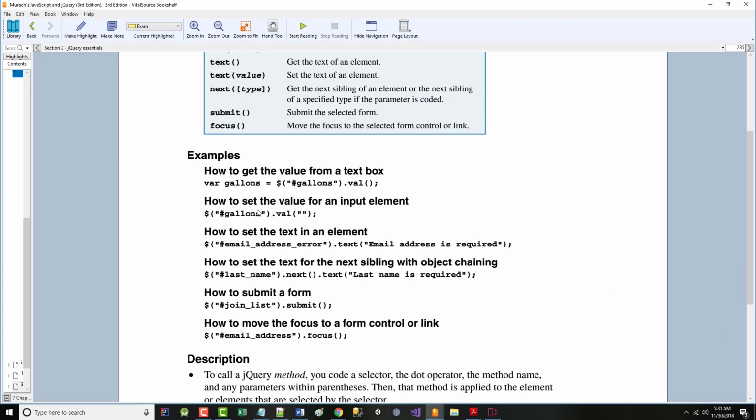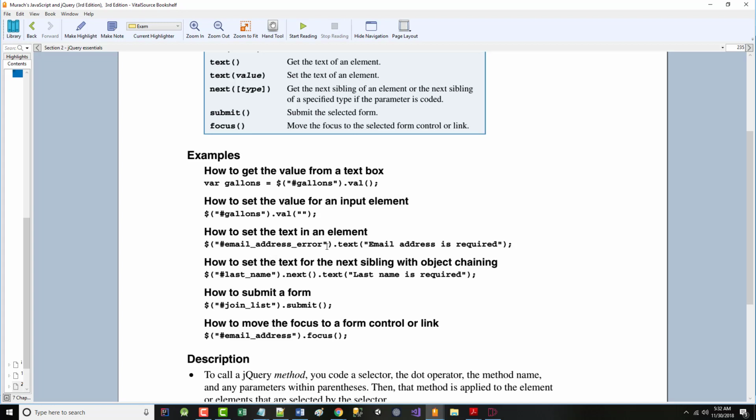We can also grab the information. You'll notice that there is no equal sign in here, and the dot val has something in it. If the dot val is empty, it's what's known as a getter, where you're accessing or grabbing information. If the dot val has something in it, even the empty string like this, it's called a setter or a mutator, where you are changing its value, setting its value.